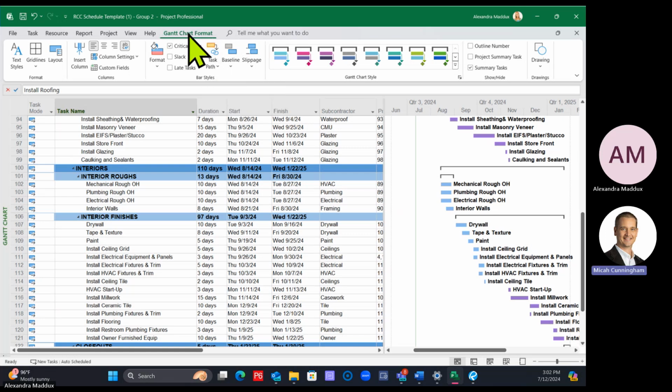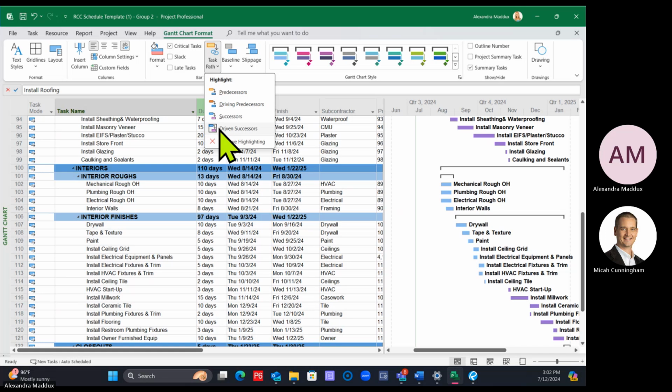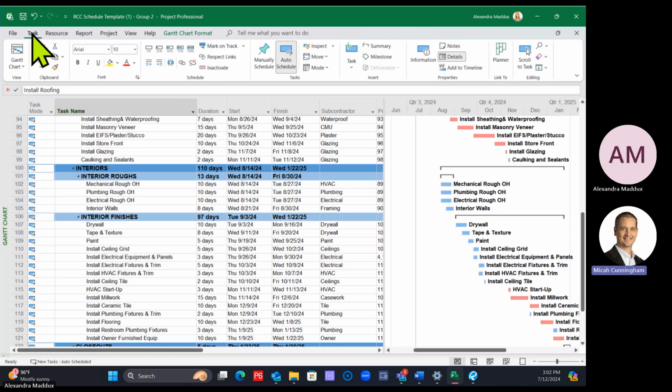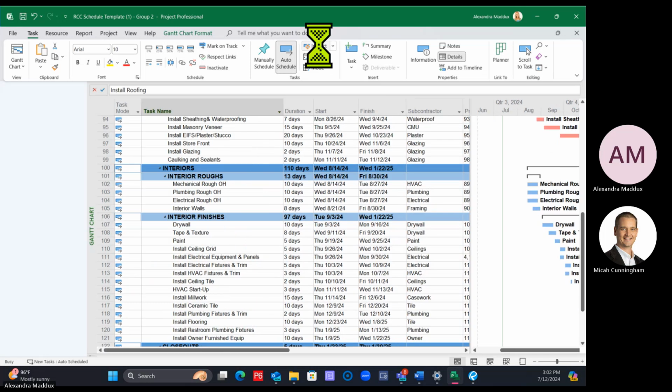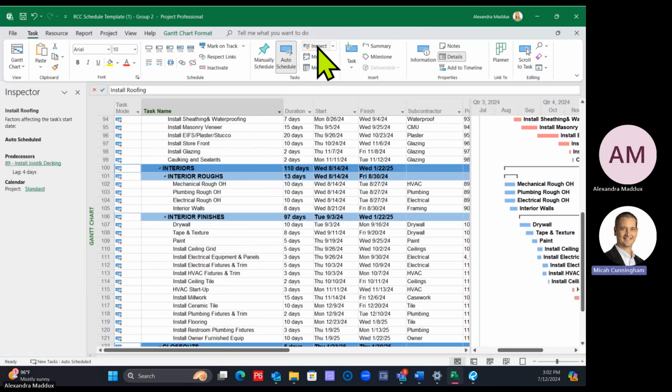So go to the Gantt chart format or the format bar at the end, and then check the critical. And then you can also, in the task ribbon, there's a tool called inspect. Does everybody see that?